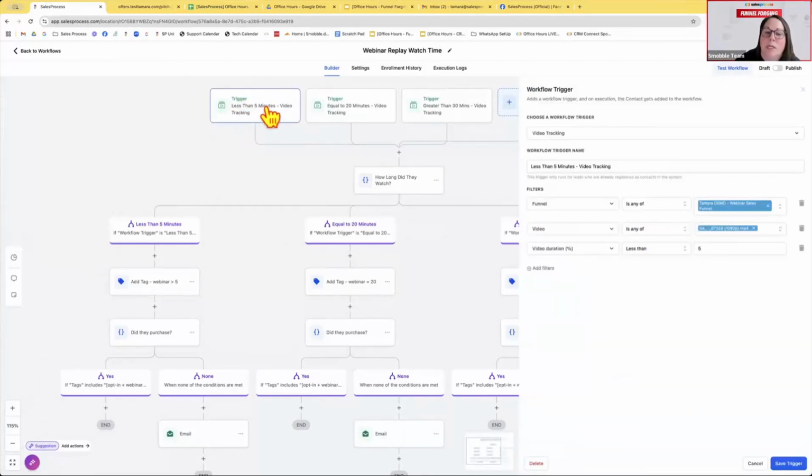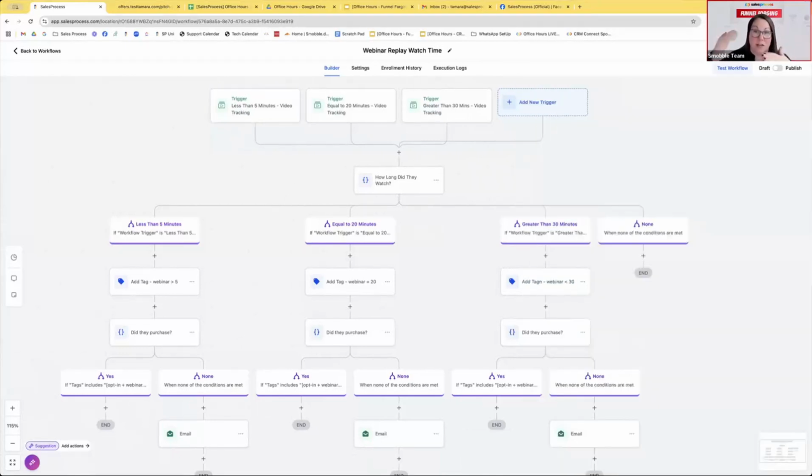I guess what I really want to do is introduce this video tracking action to you so that you know that it's there and that you can use it to your advantage to sort of plug the leaks inside of your webinar funnel so that you can bring those people back to make sure that they have the opportunity to finish that replay, and you can speak to them based on how far they got.